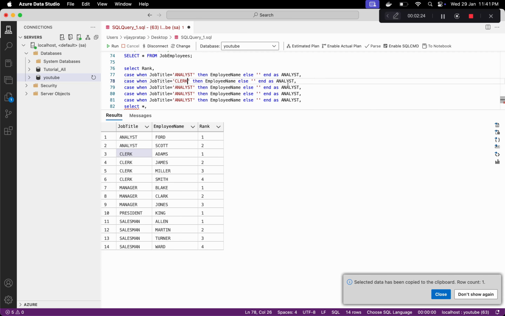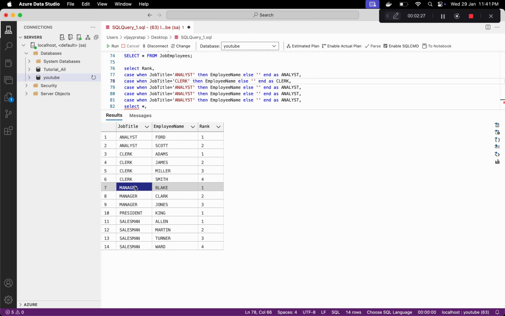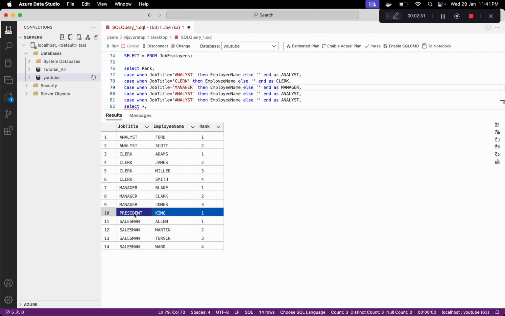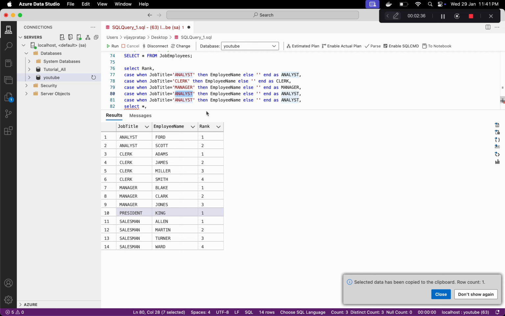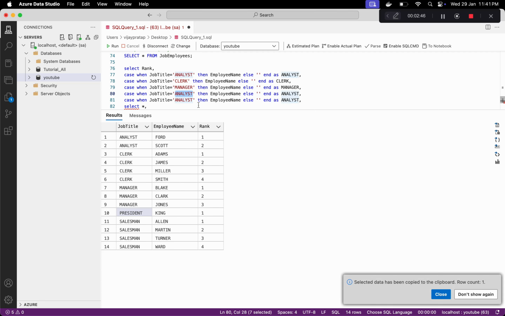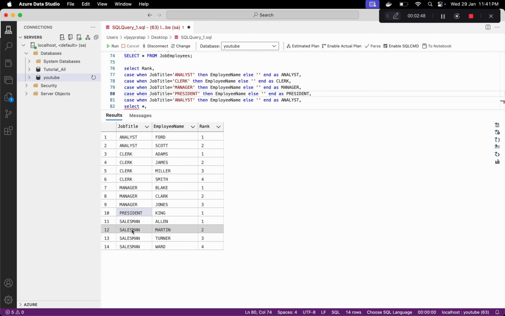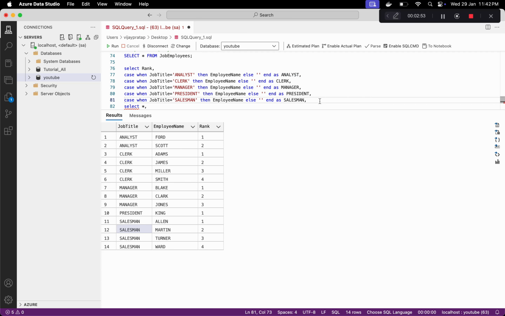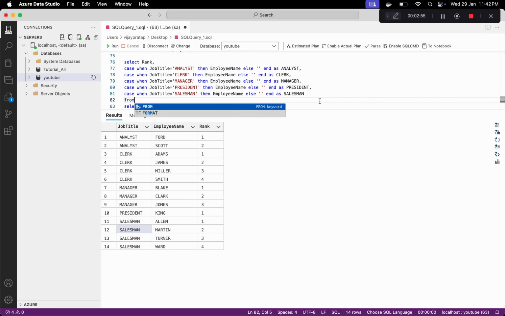First clerk, second manager, then we have president, and third we have salesman. And we want these details from the table that we have.